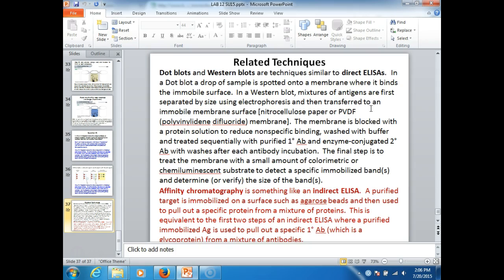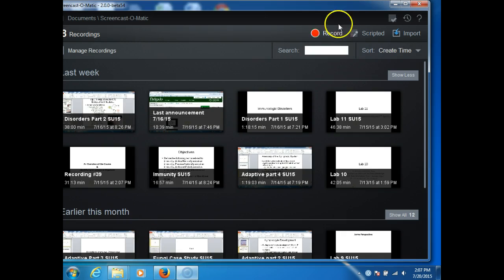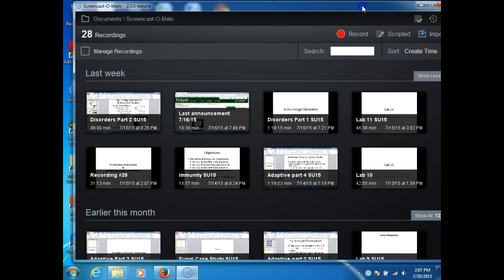But you guys can pretend you're testing for whatever you want to pretend. It just has to be an antibody, right? So does the person have HIV antibodies? Do they have hepatitis antibodies? Does your dog have heartworm, right? These are the types of questions you could potentially ask. And what I want to know today is which number came out positive. Test sample 3 or 4.